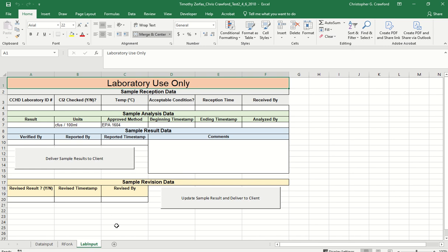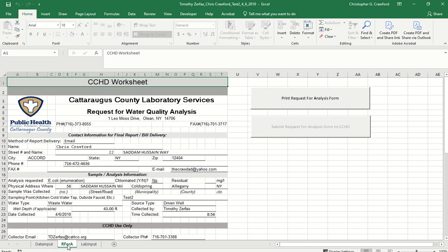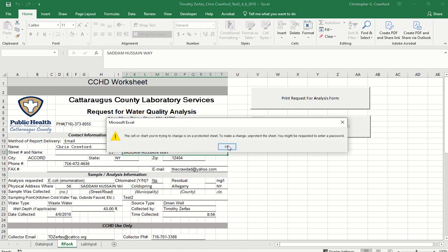But before we enter things in here, let's just take a look at what happens at the RFA tab. Oh, you can no longer submit this, right? That's grayed out. You're done. You submitted, you're done. Now you can print it if you want, but you can't submit it. It has already been submitted. And if you try to change any of this, shoot, this should have been locked. All right, I'll have to look at this. Oh, no, they are locked, because when I start typing, there you go. Okay. Pardon me, brain fart there.